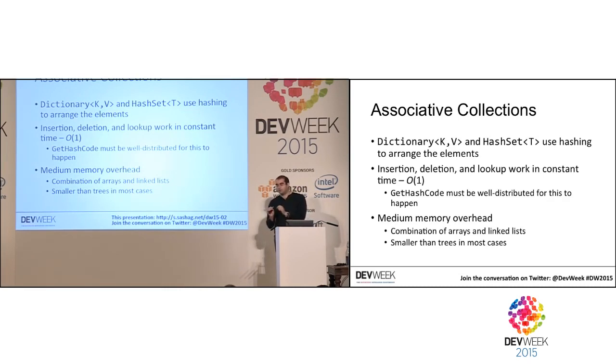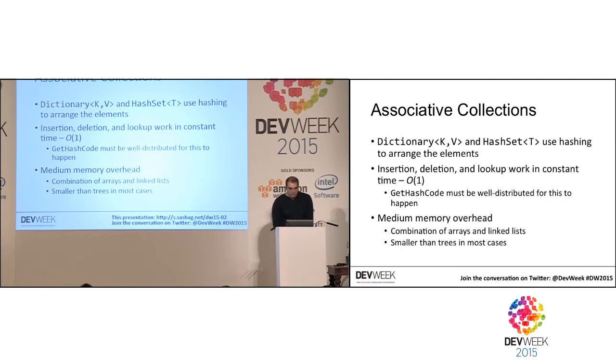You have to make sure some constraints hold for your hashing function, for your GetHashCode implementation. We're not going to go into detail here, but assuming you've got that right, or you're using a common type as the key, such as a string or an int, other primitive types, assuming these hold, you get a really efficient collection in terms of lookup and insertion and deletion. The one thing it does not guarantee is sortedness. It is not sorted by anything, which could, in some cases, be important.